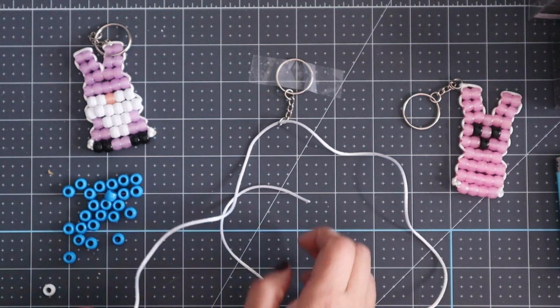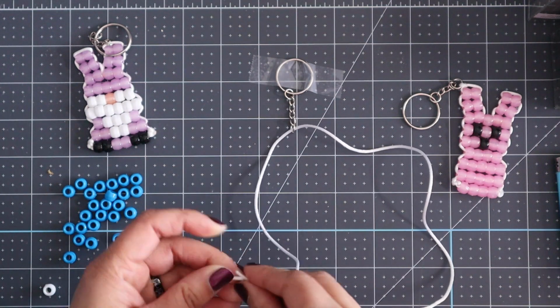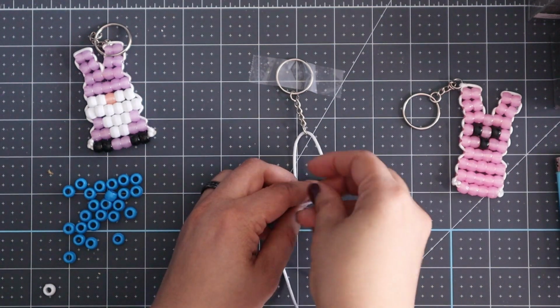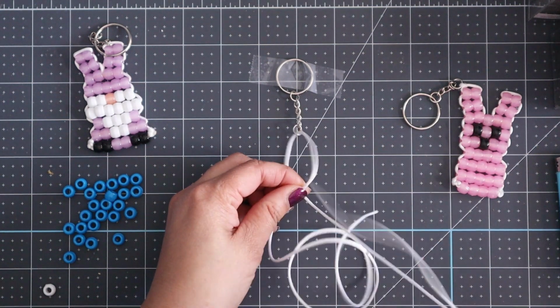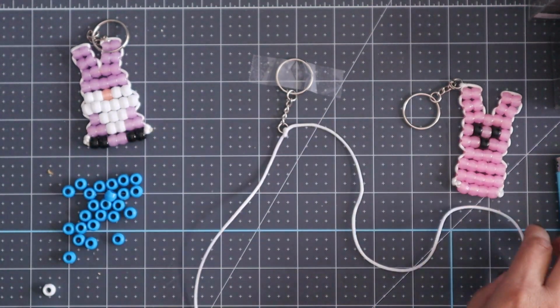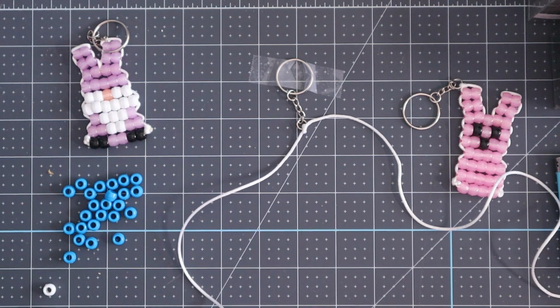And you want to make sure that you have the bottom so that it's even. Pull it there. And now what we're going to do is just put it in one loop just to give it a little tie there. Okay, and now we're ready to begin. So now we're going to begin with the ears.